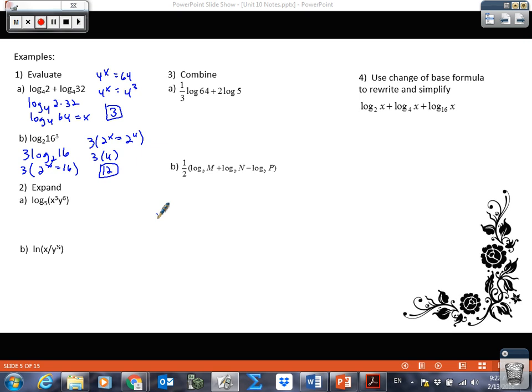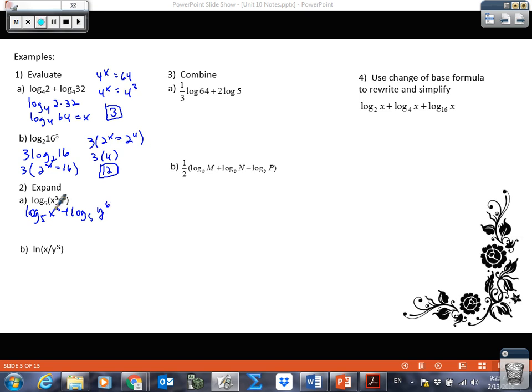Okay. All right, let's do our expansion one down here at the bottom on number 2. So this 3 just belongs to the x, and the 6 just belongs to the y. We need to be sure we are aware of that. I can't take these out front, right? The whole argument would have to be taken to a power for me to bring it out front right now, so I can't do that first. There's a product, so I'm going to split them apart first by addition. So this would be log base 5 of x cubed plus log base 5 of y to the 6th. Okay, so I have them separated.